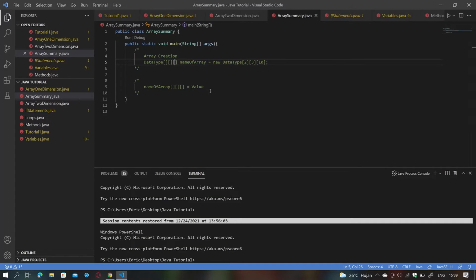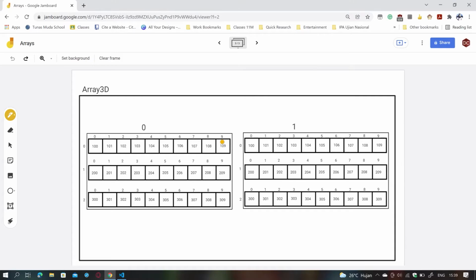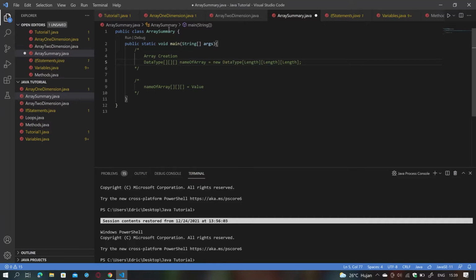So if you're having trouble with creating this right here, usually you can always draw it first, visualize how many data you really need, how many blocks you are going to need, and how many divisions you want. And that usually helps solve things because you get to know how many aspects or how many elements you have to store, and then you can create the array 3D or create the dimensional array. And from there you can create the dimensional array. Okay?